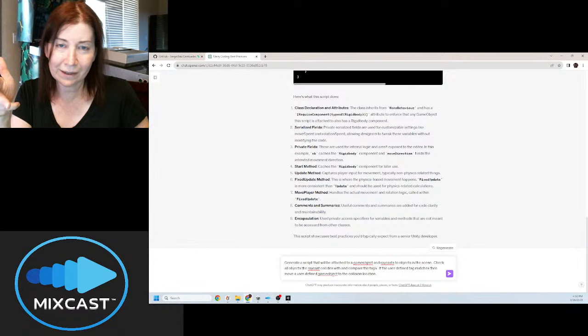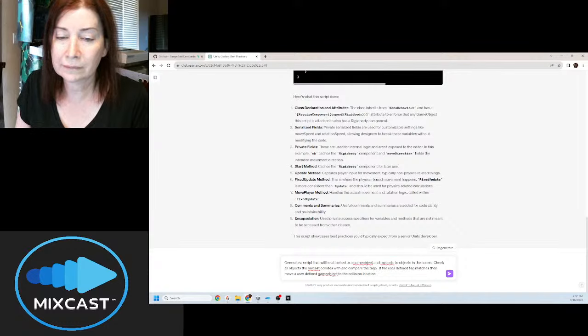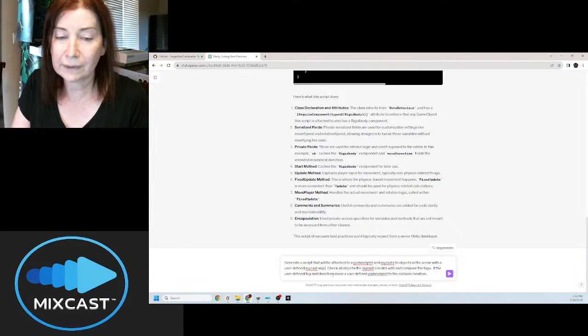Generate a script that will be attached to a game object. Oh, and I want to set the angle. With a user-defined raycast angle in X, Y, and Z. I don't know why I'm hitting space so much. All right, fingers crossed.